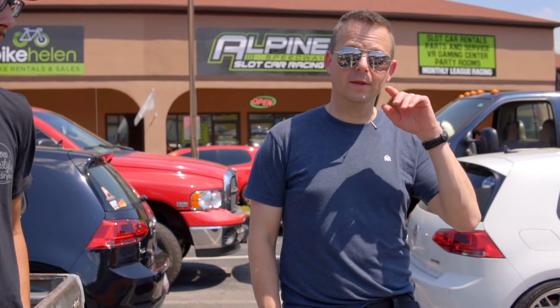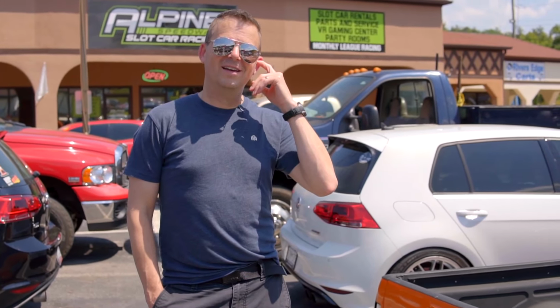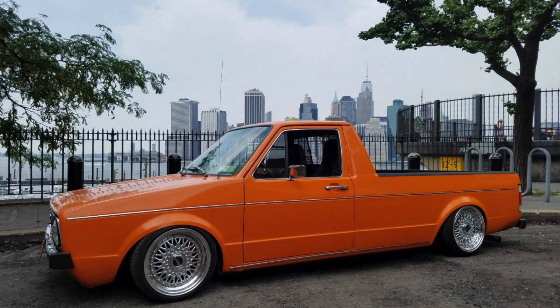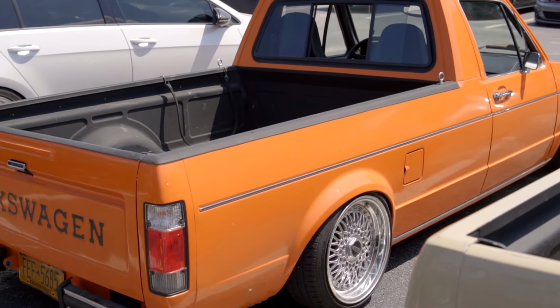And this was your delivery truck for the cookie shop for a little while, right? For a while I did a baking business. New Paltz is about 2 hours north of New York City, an hour and a half. And I used to drive to the city and deliver cookies. Manhattan and Brooklyn, all around, yeah. I did a lot of stuff with this. It's so funny, I forgot about that.